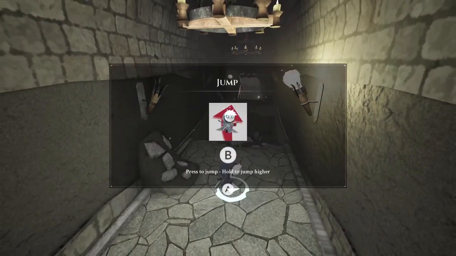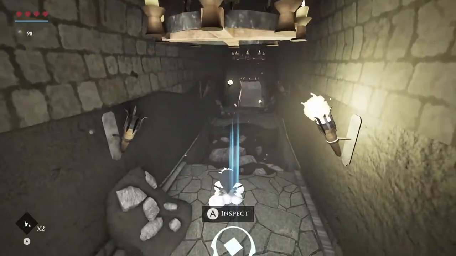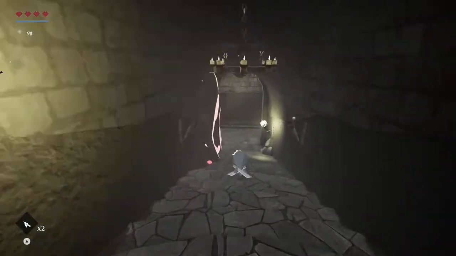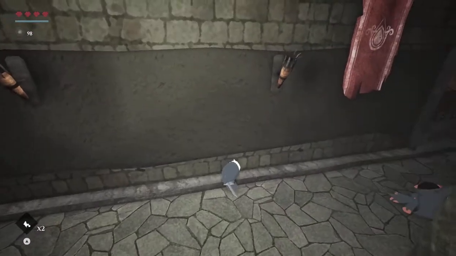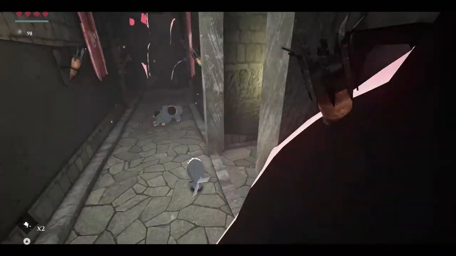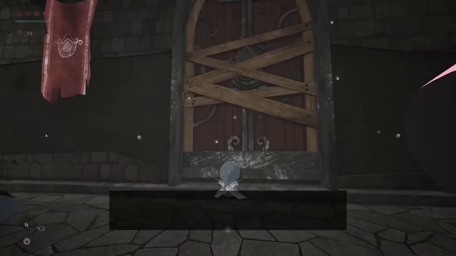Inspect. Jump. Press to jump, hold to jump higher. Okay, yeah, if you just tap it, you do a little tiny jump. If you hold it down, you do a nice big jump. Okay, we've got ZL targeting. It feels very every Zelda game. Every 3D Zelda game, anyway.